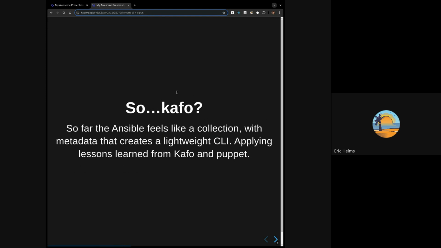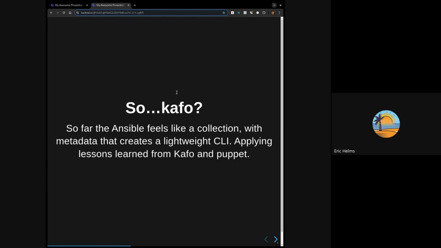CAFO is the library underneath the Foreman installer that takes Puppet modules and wraps a CLI around them. If you've ever taken a look at CAFO, it's got a lot going on. It's a fairly complex code base, and there's certainly things over the years that we have learned and wished we either did differently or could do differently.